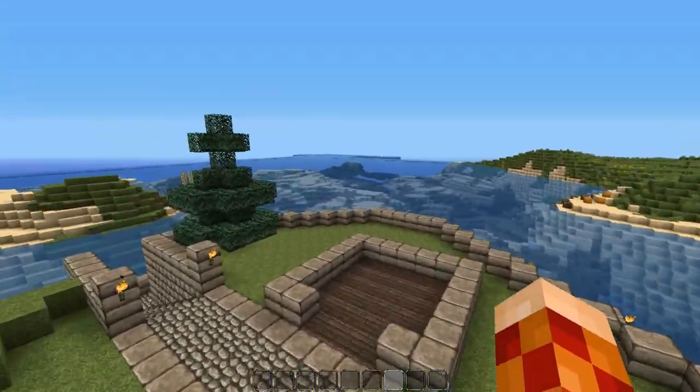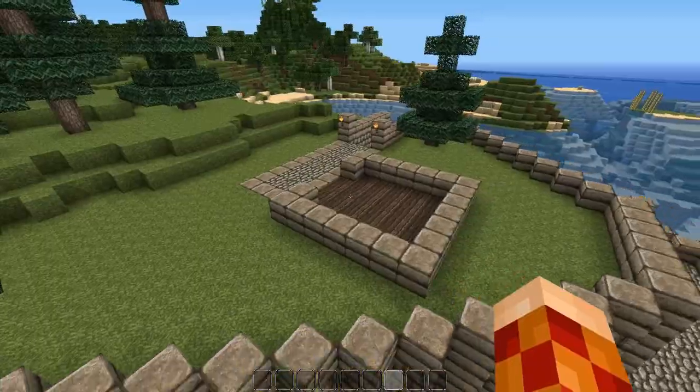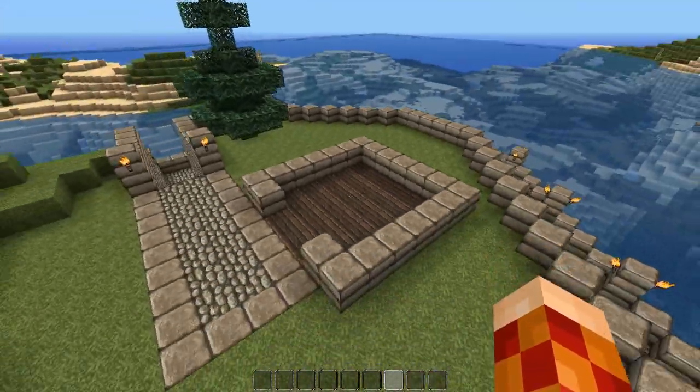It's not going to be a typical red and white stripe sort of lighthouse you get in modern day with a redstone lamp on top. Instead, it's going to be a tower with a flaming brazier. I think that's how you pronounce it. So that's what I'm going to do.